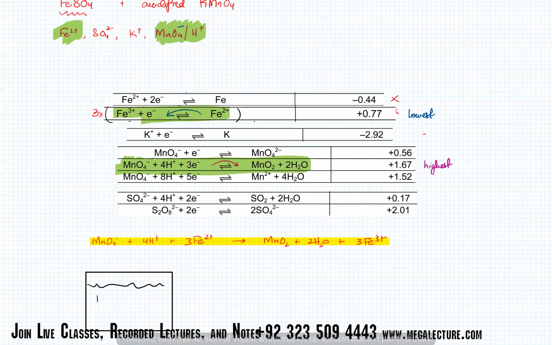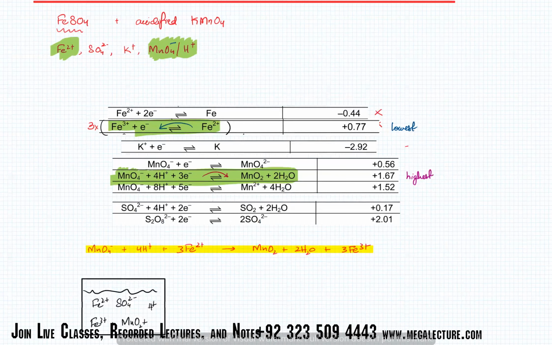It still has Fe2+ and SO4 2-. But what are the products now? The products are Fe3+. The other product is MnO2. The acid was added as before, and there is water too, so there's H+ which is acidified. The solution is acidified. MnO4 is finished. Let's assume MnO4 is limiting at the moment.